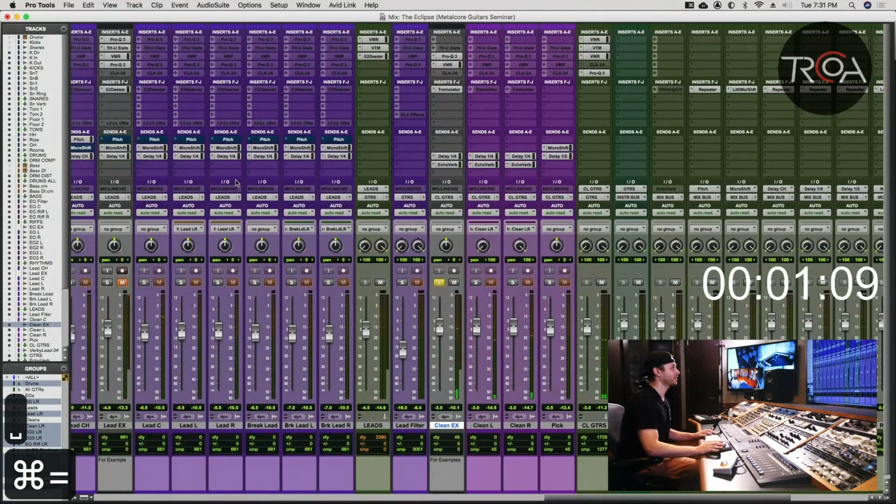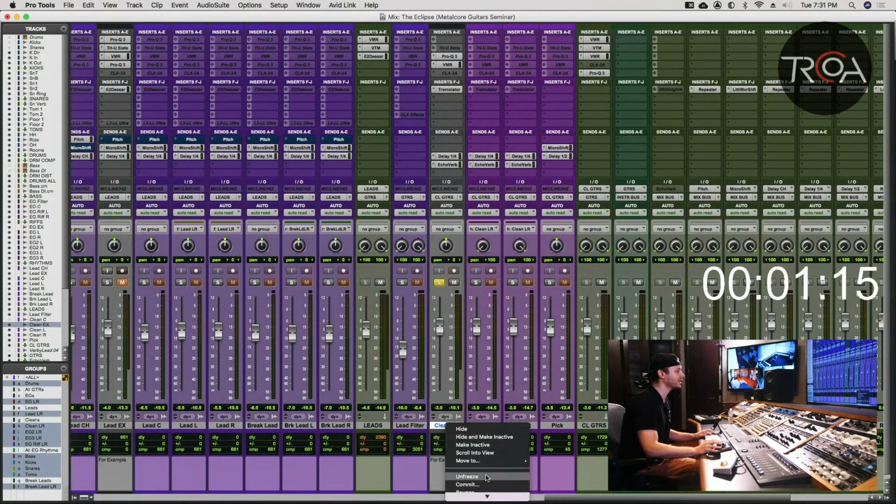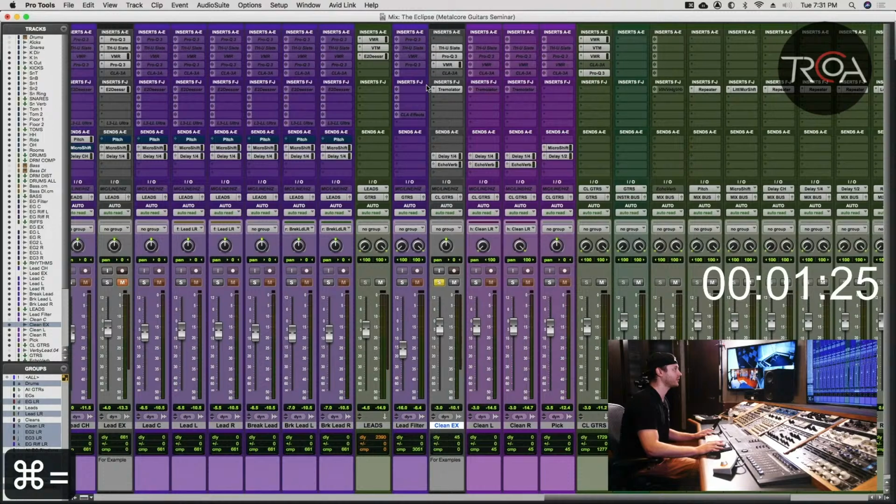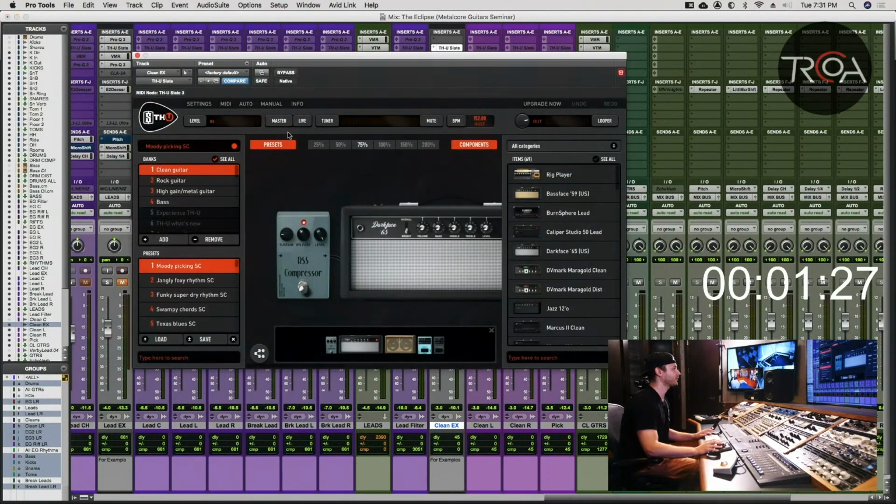But now that track's completely frozen. And if we wanted to work with it again, we just go down here where it says the name, right click, and there's a button that says unfreeze. Now you can see it redid all the unfreezing, put my audio clip exactly back how it should be, and now it's easy for us to open back up the plugin and mess around with any of the settings we need.